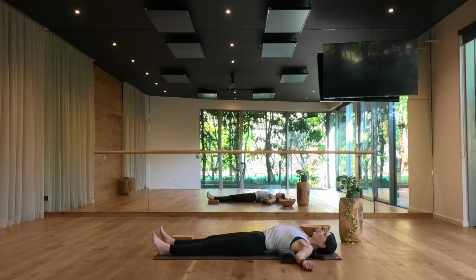Grazing the back of your hands now along the floor, raise your arms up to the height of your shoulders, bend the elbows into a cactus shape. Make contact with your breath. Breathe in deeply, feel your belly, your ribs, your chest. And exhale completely, softening the back of your arms, your shoulders, and let the weight of your skull rest a little heavier.